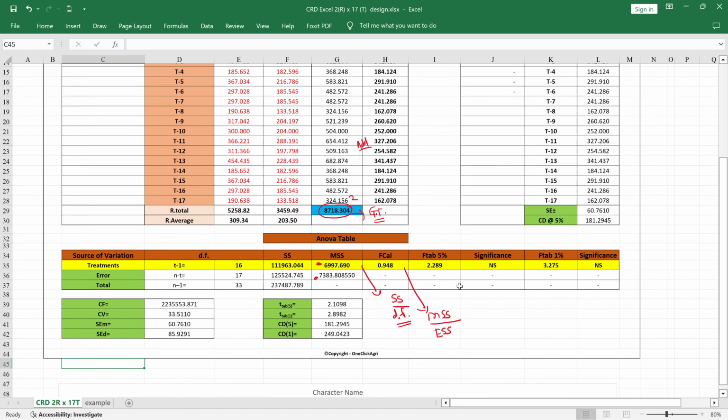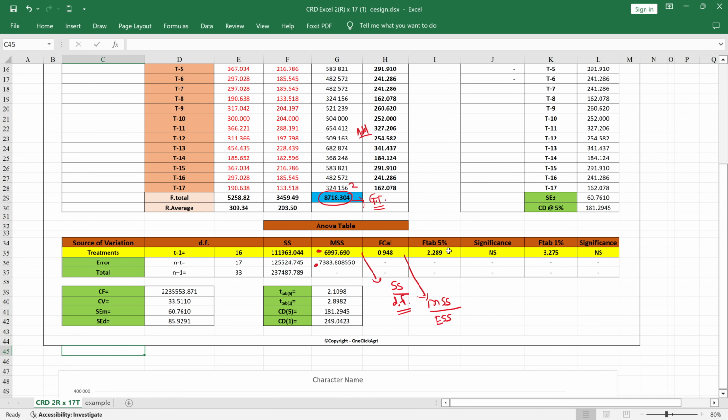Then we calculate in this ANOVA table the F table values. Then, very important, we calculate significance values as well. In that you will get to know whether our treatments are significant or non-significant. If your treatments are significant, then here is the sign SIG, that is significance.